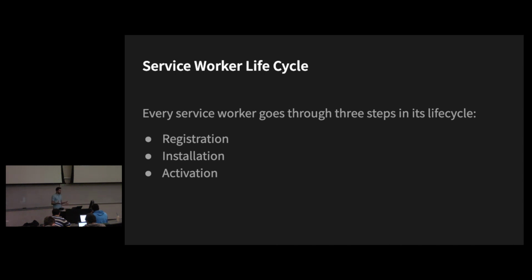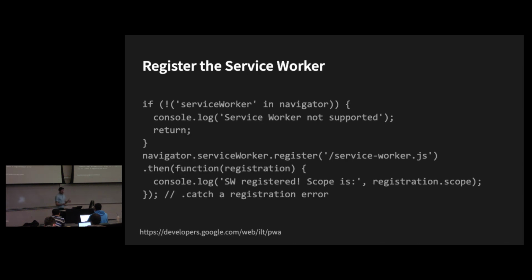There are 3 main stages in a service worker lifecycle. The first one is registration of the service worker. Then it's the installation of the service worker, and after that, it's activating it. To start, I'm going to talk about how you would register a service worker. In a simple application, let's say we have our web page, we have a main JavaScript file, and then we have our service worker JavaScript file. So we have 2 independent files.